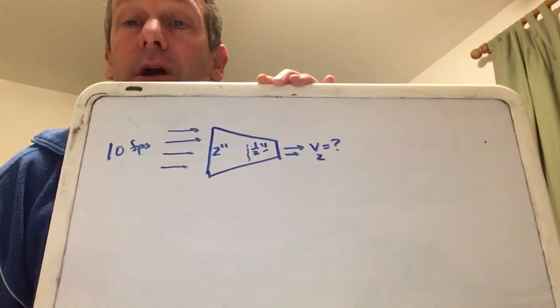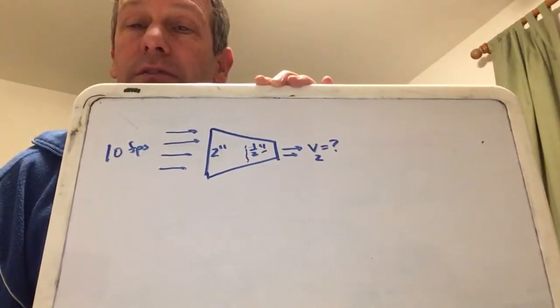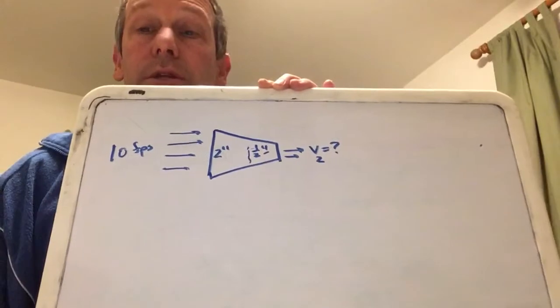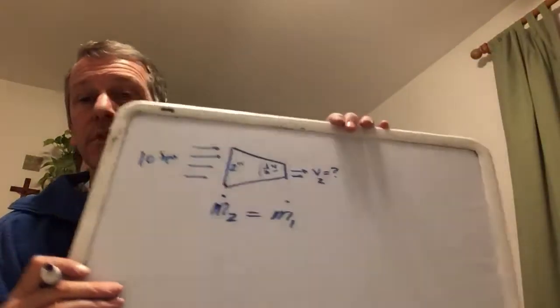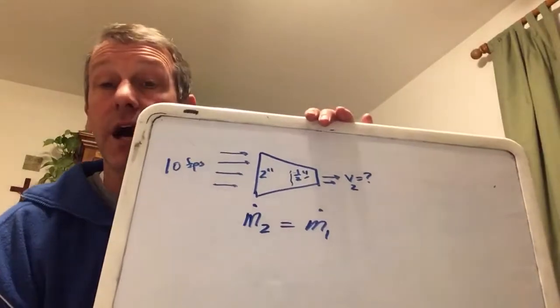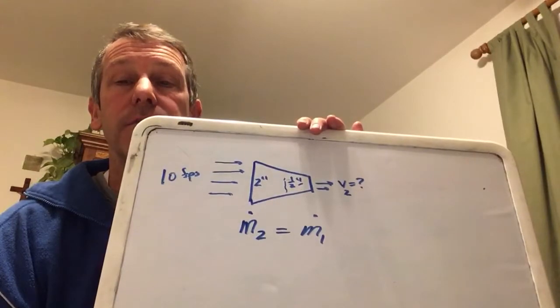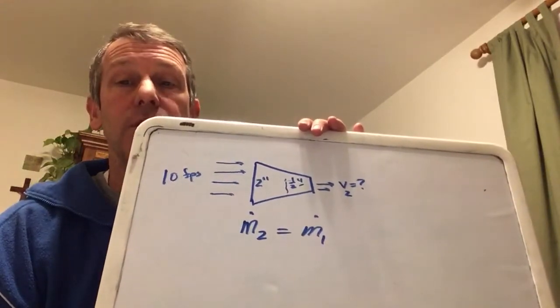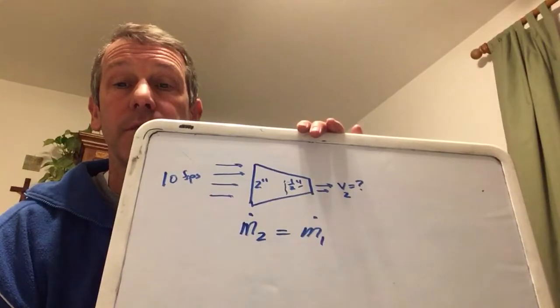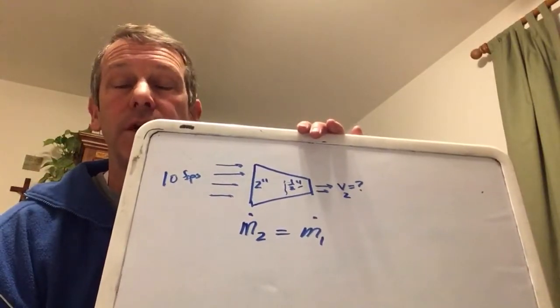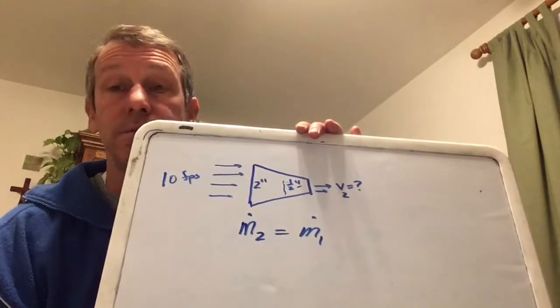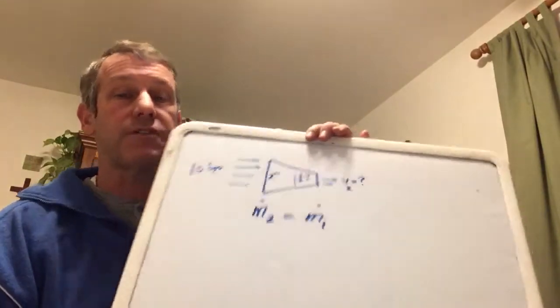All right, how about putting a number on it? That would make us more like engineers. Well, what we can do is use the equation that the mass out and the mass in have to be the same. That has to be true if this is a steady flow situation. Okay, so this problem, if it was laid out in more detail, was that, hey, you have a nozzle operating at steady flow, 10 feet per second in, what's the velocity out? Okay, well, if it's steady flow, the mass flow rate out and the mass flow rate in have to be the same. Well, we can take that equation and rewrite each mass flow rate in terms of density, average speed, and cross-sectional area. So I'll write that next as the next step.